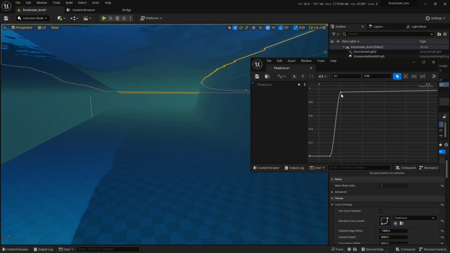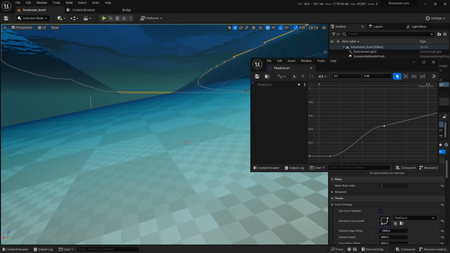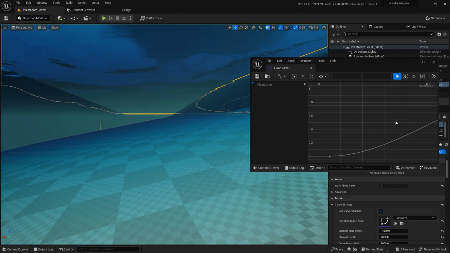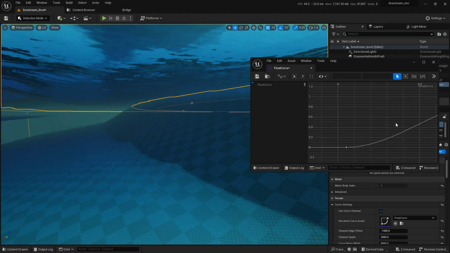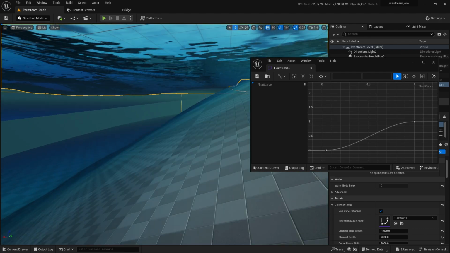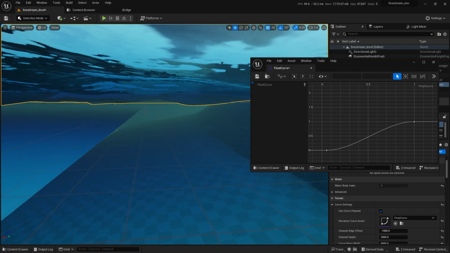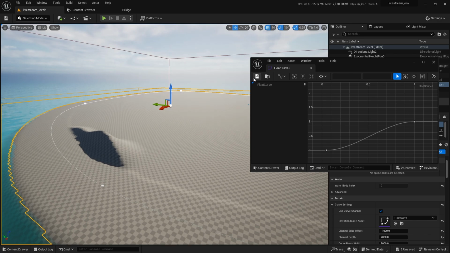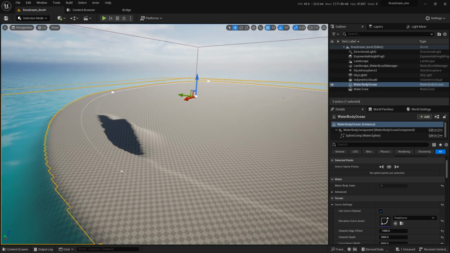So I can just play with the falloff. I can just delete this key and you will have your smooth transition from the shallow water to the deep water, right? That's something you can do if you want.